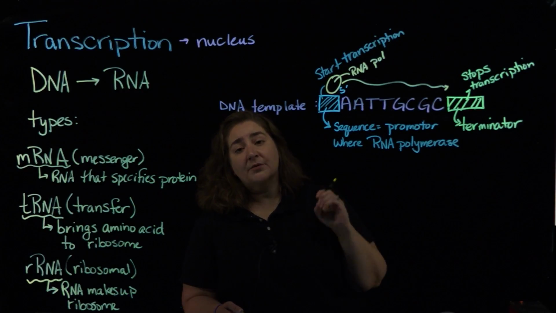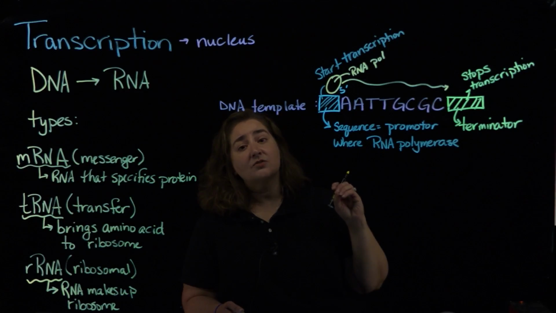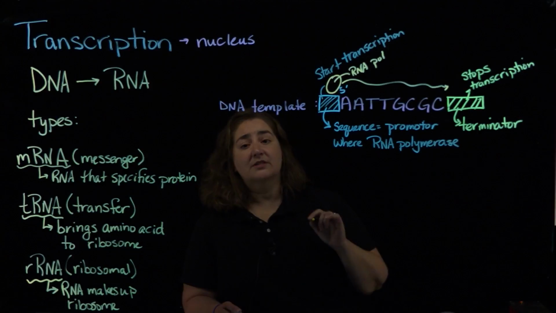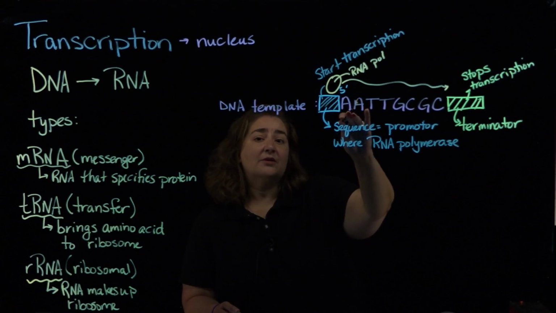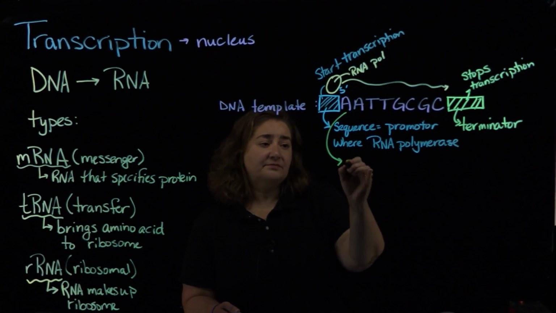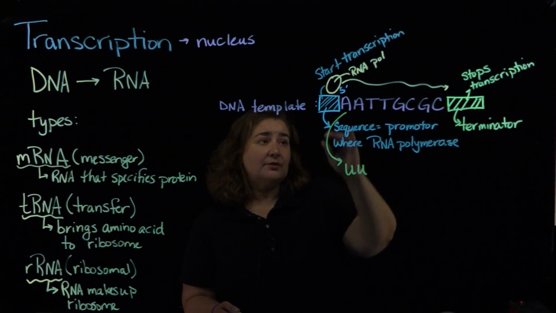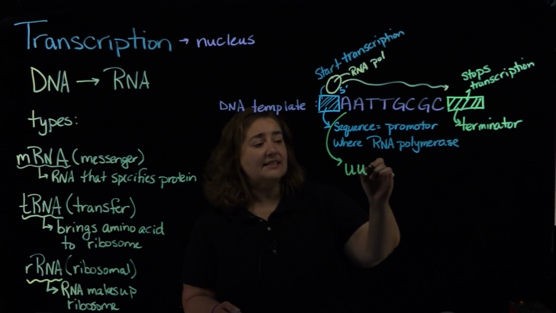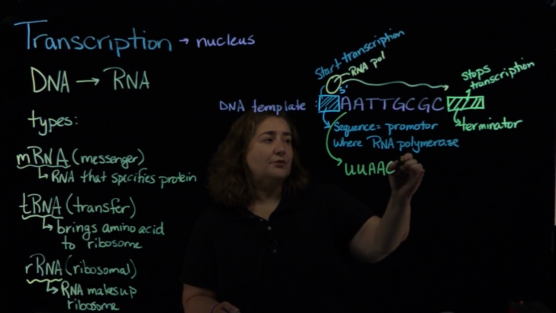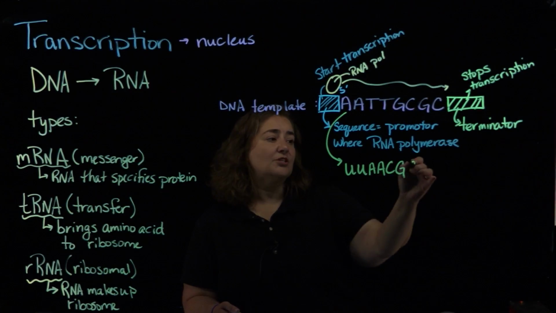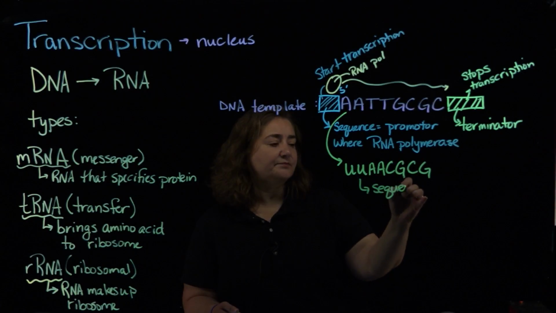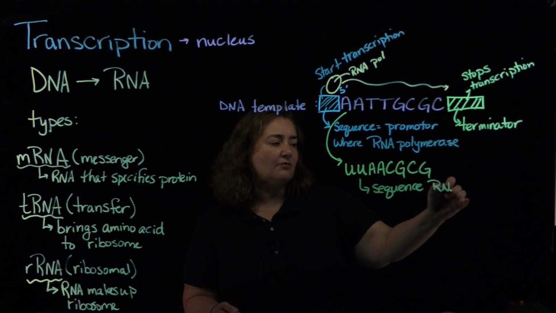So just like with your complementary strand of DNA, the RNA strand that's made is going to be complementary to the DNA strand that the RNA polymerase is reading. So in this case, our complementary strand, or our RNA, because we've got A, that RNA polymerase is going to put in a U. When it sees T, it'll put in an A. When it sees G, it'll put in C. When it sees C, it'll put in G. Okay? So this would be the sequence of our RNA molecule.